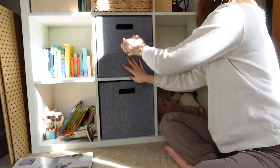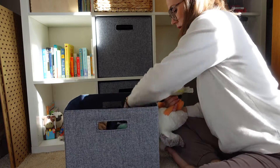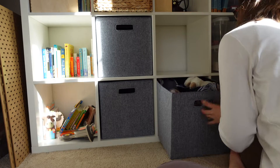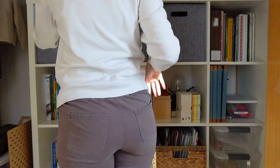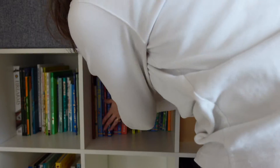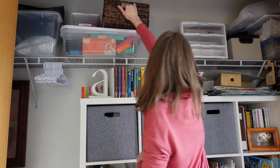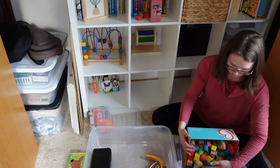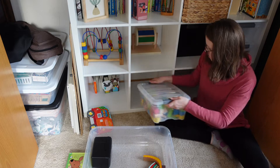When I'm organizing something, I consider a few things. One obvious question is: does this make sense? Does storing these objects make sense in this room — do those items belong here? I filtered a lot of things through that lens, which helped me get items out of the room that didn't belong. I like to keep a laundry basket with me when reorganizing a space, so I can place any items that don't belong or need to be given away in it and deal with them at another time.